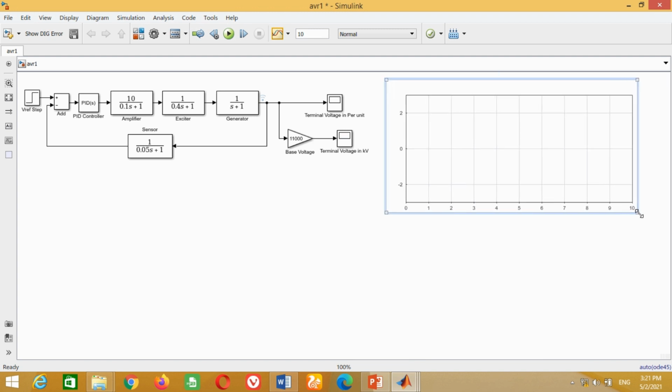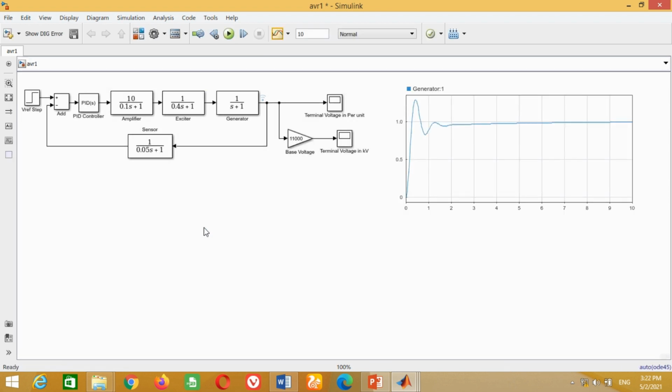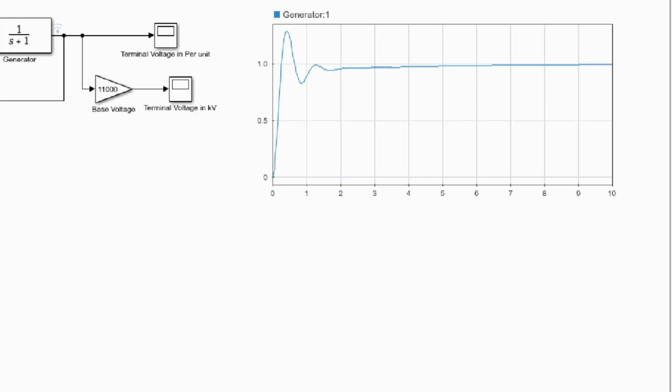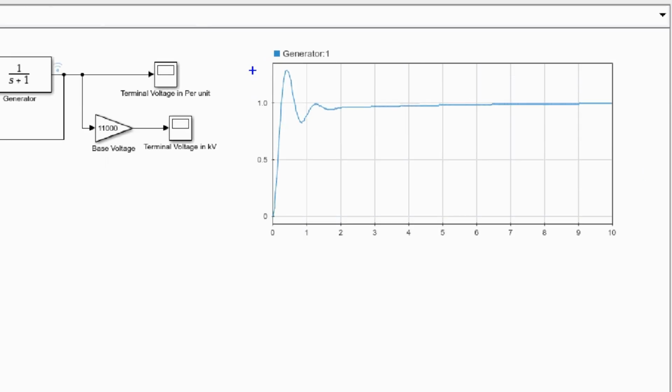This window is basically a scope which will show the graph directly without opening the scope. Let's check the voltage graph using the PID controller. Run the simulation. You can see the voltage graph is directly visible here without opening the scope. In the previous video, we discussed that its response was satisfactory, which was also obtained after several attempts. However, if you notice the graph, it still contains large overshoot and very long settling time. Therefore, its response can be further improved by using the PID tuner block available in MATLAB Simulink.